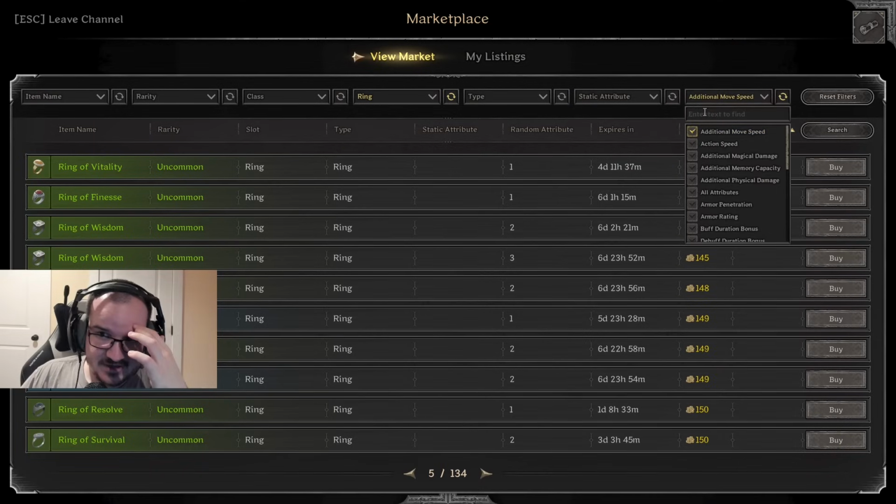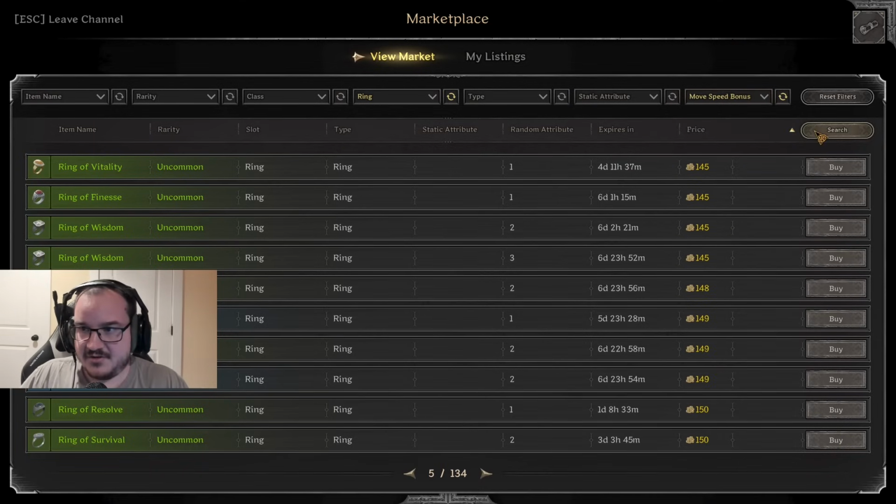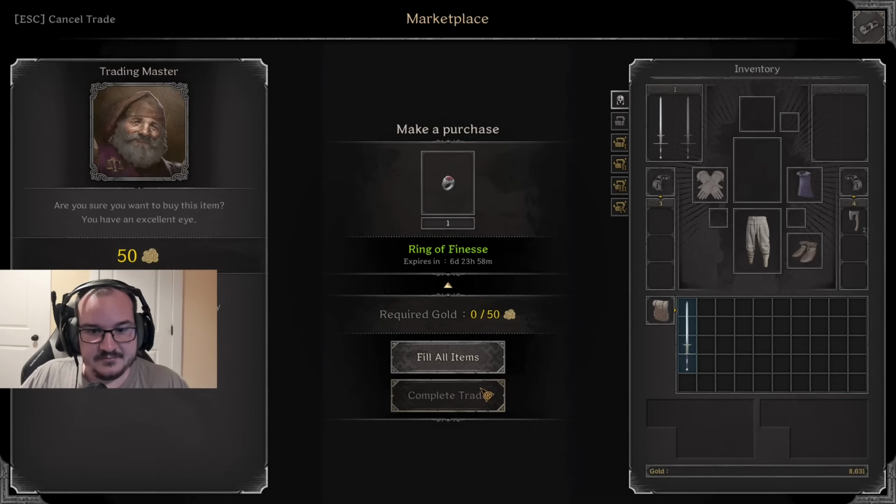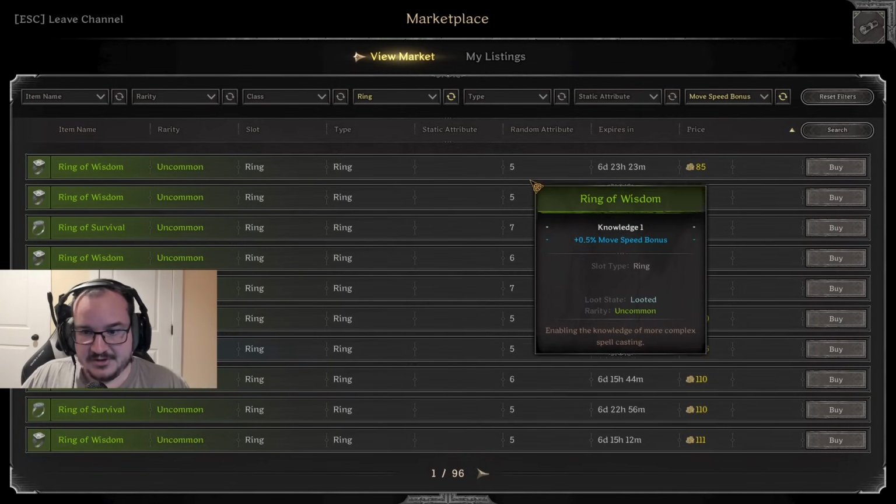Okay, so 150. I'm going to check the move speed bonus first, because 1% move speed is the same exact thing. Oh, there it is. There you go. 50 gold. Good deal.